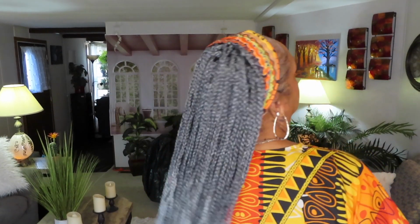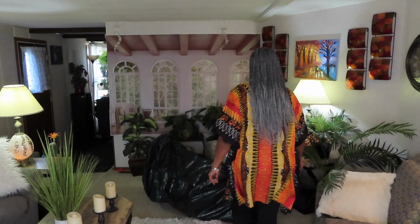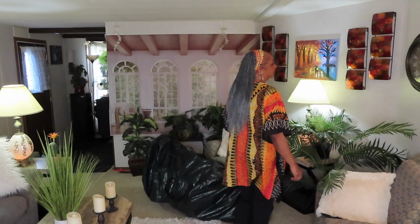Okay, let y'all see the back of my hair. Bouncing and behaving. I like this wig better than the fluffy one I made. I like this a lot. It took about maybe an hour or less than an hour to make this wig. And I like it a lot.